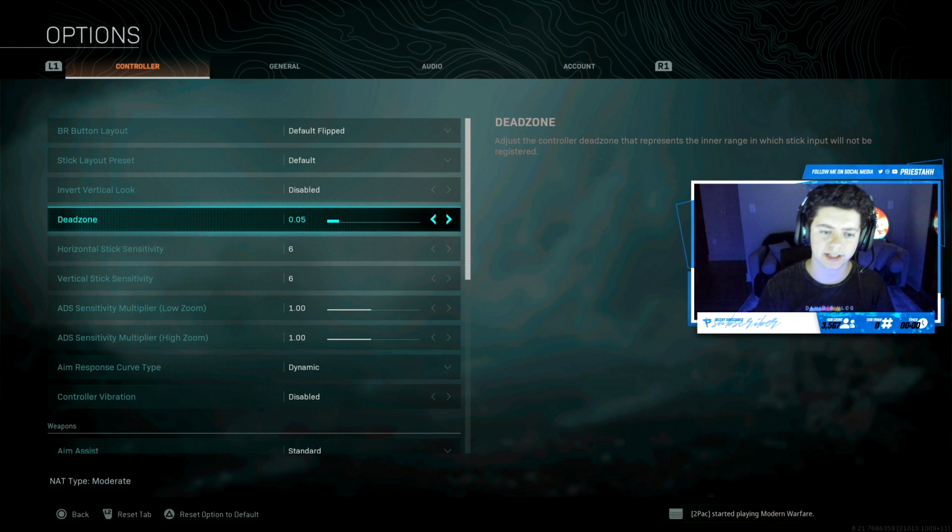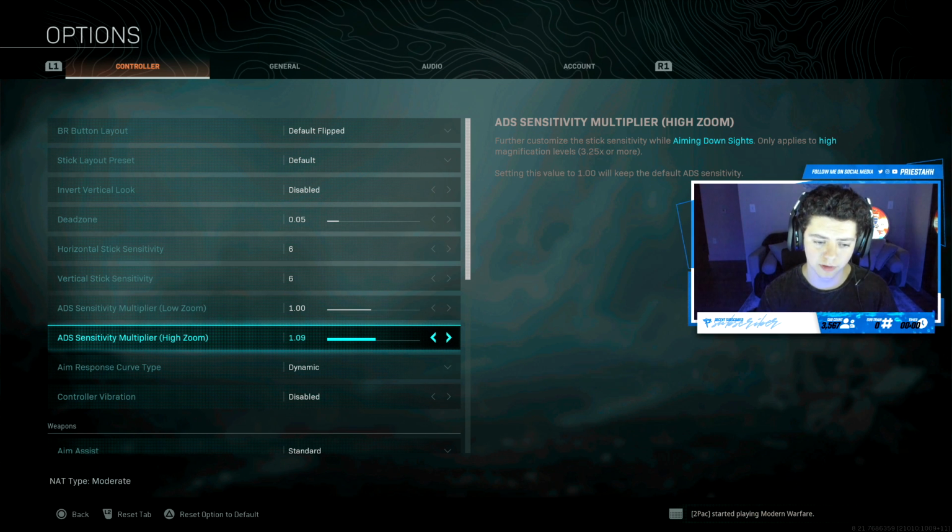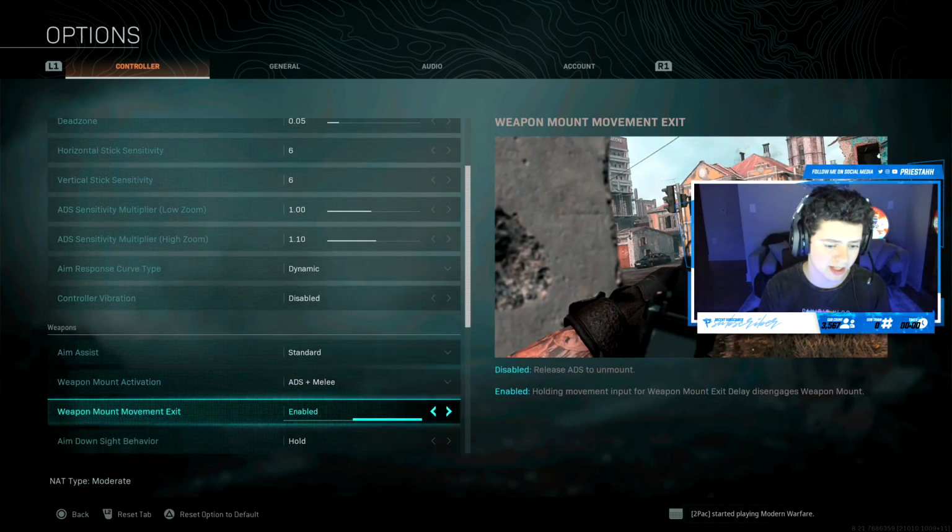And I skipped right over dead zone. I play on 0.05. I've tried lower dead zone, I've tried higher dead zone. I just decided to keep it default. It just feels best for me. And also, I moved this down earlier. I don't know why, but ADS sense multiplier high zoom, I put it on 1.10, so when I'm sniping, I can move it around a little bit quicker. So these are all my settings. Those are pretty much everything you need to know about that.